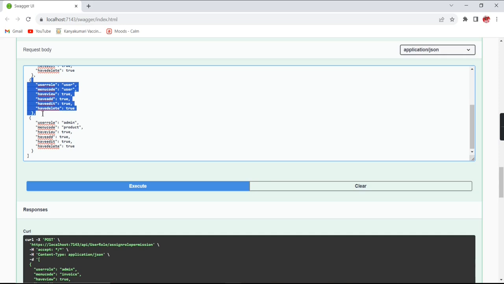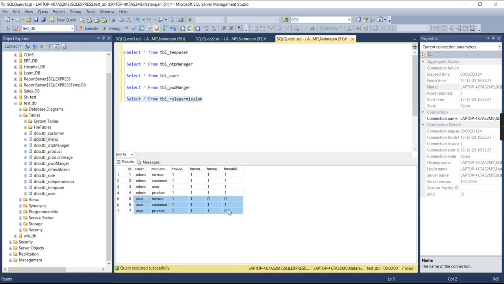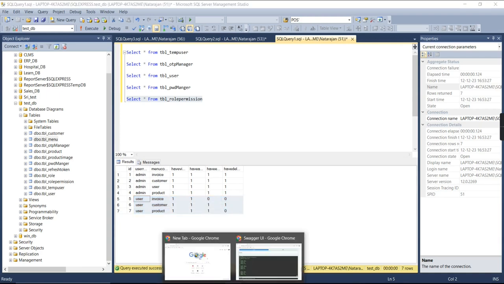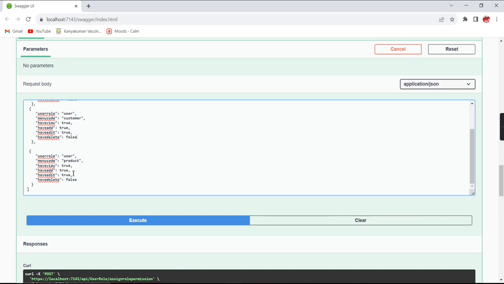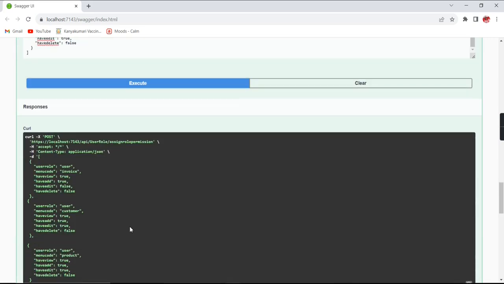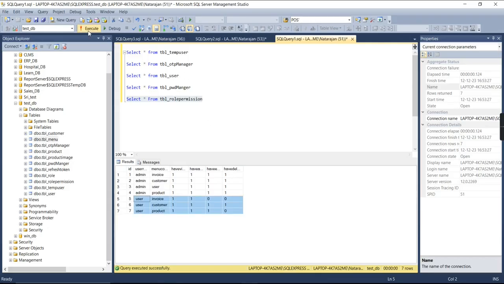We can remove it completely. So in this product also, they have the complete access except this delete. For the user menu, have this much access. So in case in this customer also, if you feel no need to give this delete access, just execute this one. Okay. So this is all about the user role access assignment.